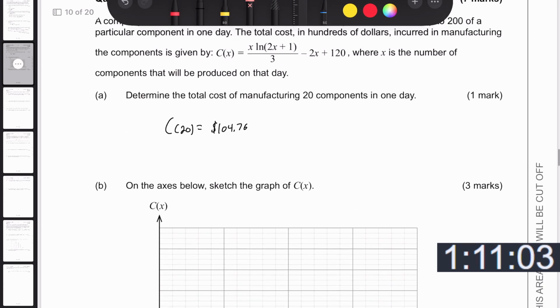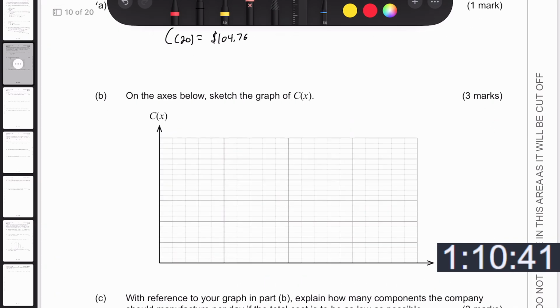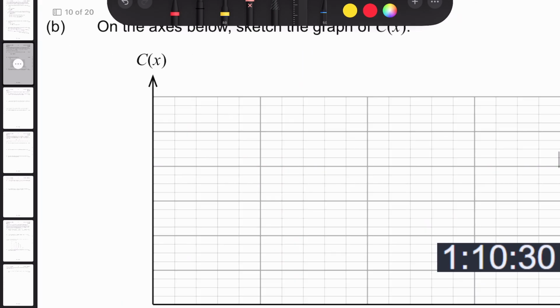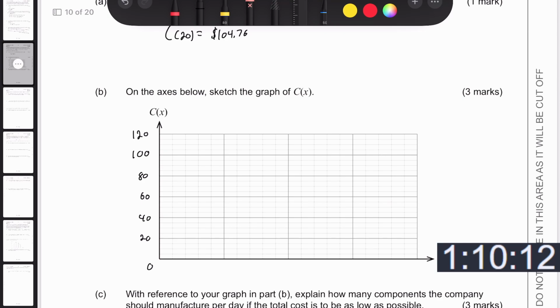Let's graph all of that. No, not statistics, sorry. Graph and table. Main, copy. Zoom out a bit. Okay, so analysis, G-Solve, maximum. The maximum is 120. Oh, I think they did this on purpose. 120, 100, 80, 60, 40, 20, 0. And that's C of x, and then x.